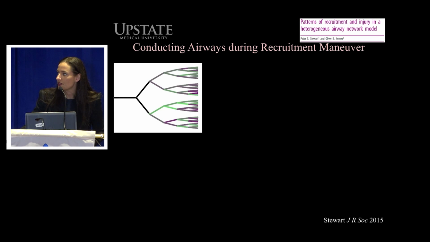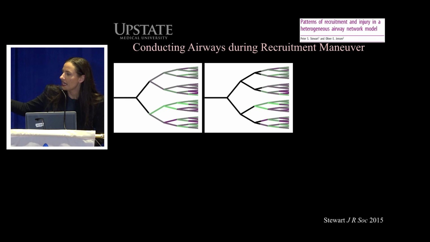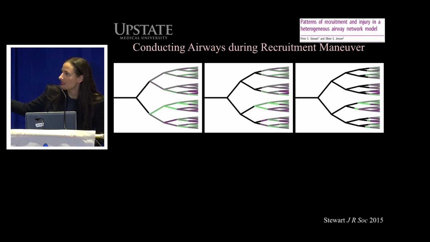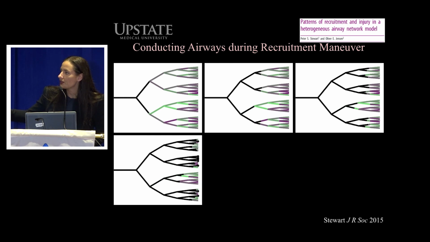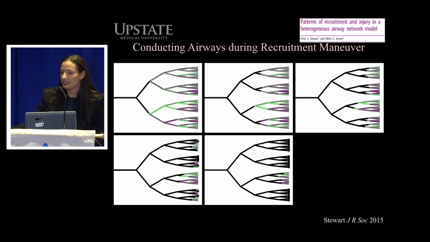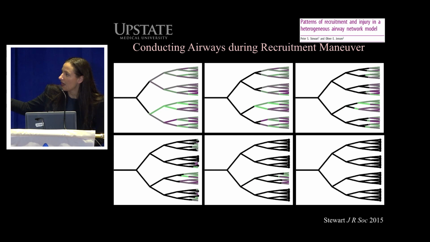And so they established a recruitment maneuver, and the black lines are now representing where that pressure and volume is being distributed to. And so we can see at the beginning, we're going into the trachea and the main stem bronchi, and then we're slowly subdividing these into the bronchioles. But we can now start seeing that heterogeneity. We can see that this one cluster is just not seeing as much volume and pressure. And only until that sustained recruitment maneuver, this is a 30-second recruitment maneuver, do we have full homogeneity of the conducting airways.